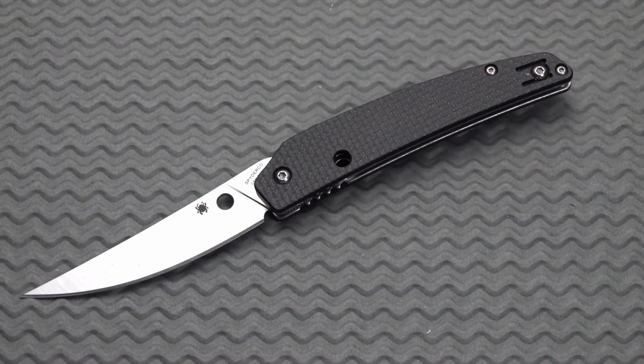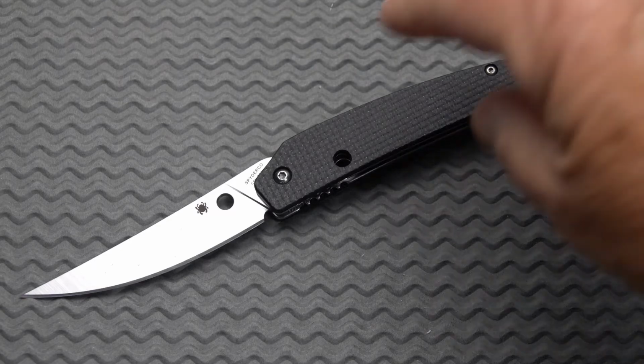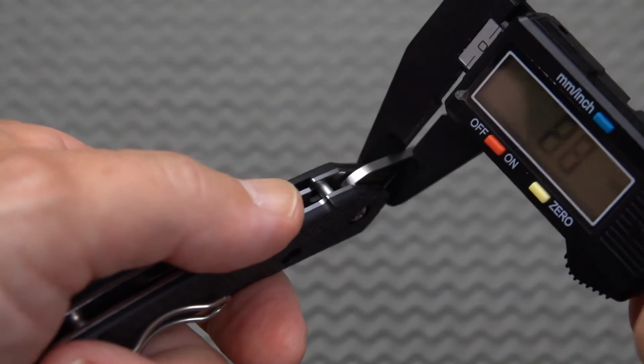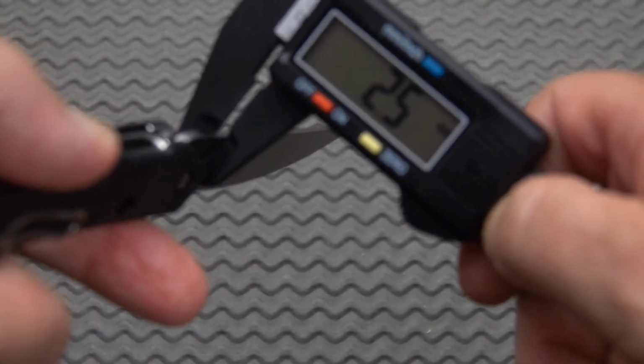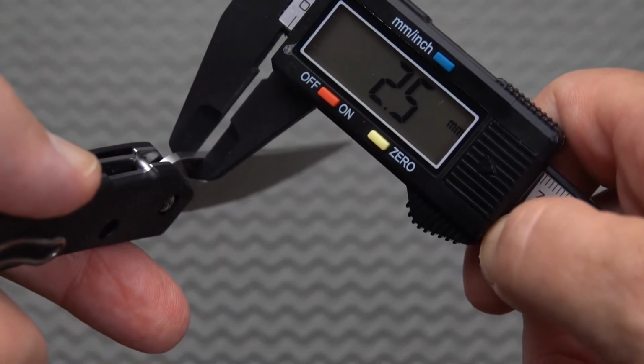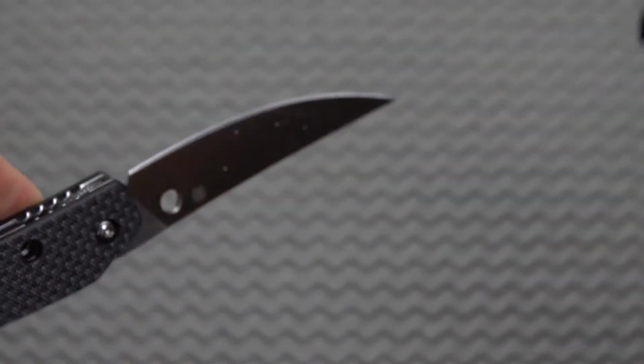Very smooth edge, really nice grind, flat grind from the top to the edge, and we'll get some specs on it, which apparently we haven't done yet. So we've got 2.5 millimeter blade stock. Little on the thin side, but it's suitable for this knife.